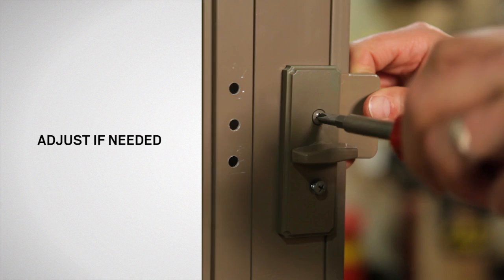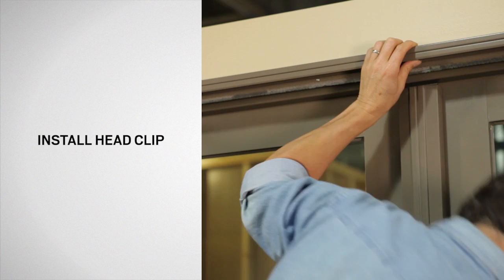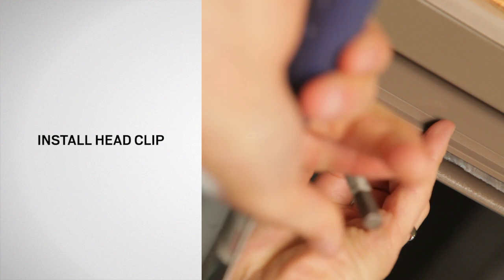Center the head clip in the door frame above the astragal and hold it tight to the outside leg. Mark, then drill 2 1/8 inch holes 1/4 inch deep using the head clip as a template. Fasten the head clip into the door frame using 1/8 inch rivets. Then set the rivet pin so it is flush with the rivet head surface using a nail set or punch.